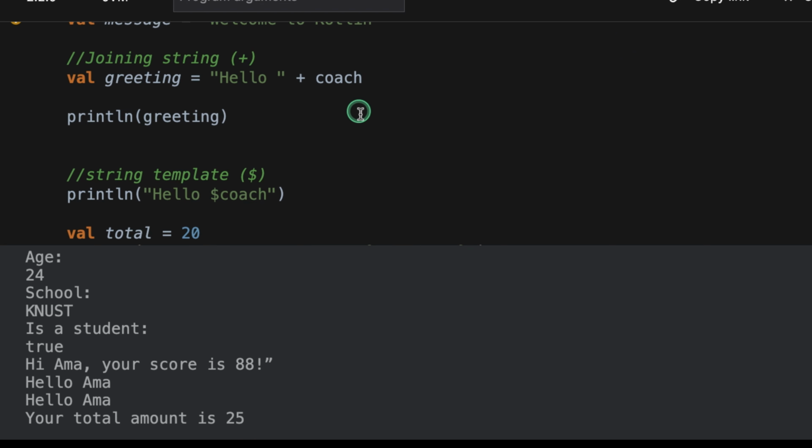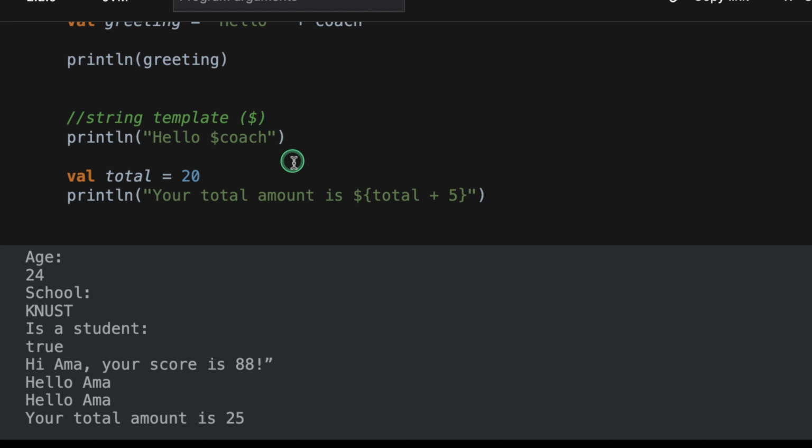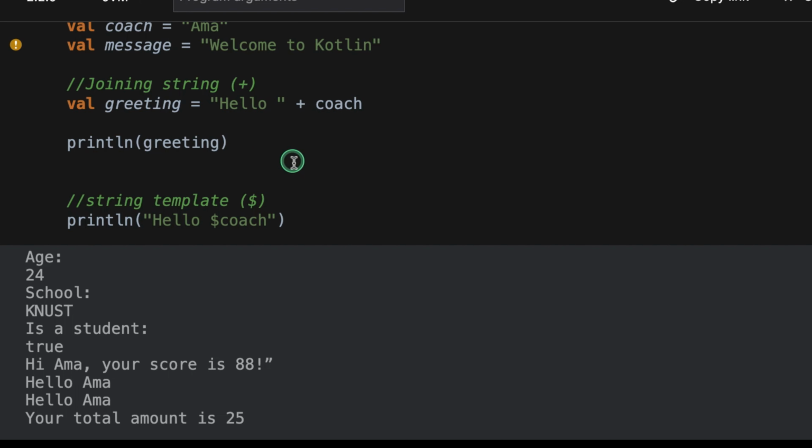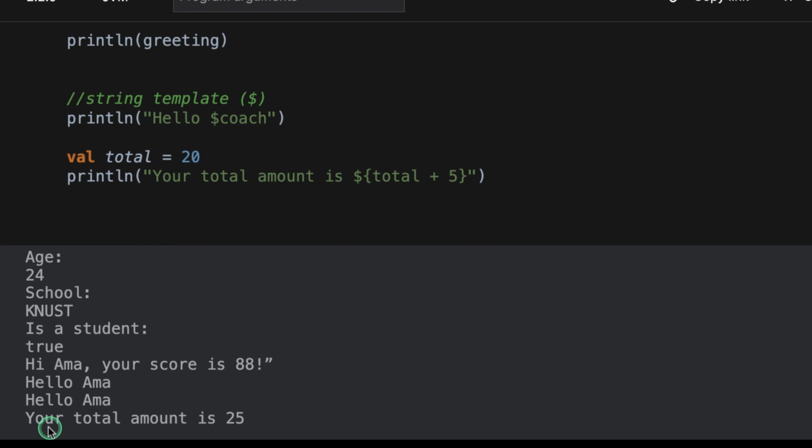So let's go over again. We have two ways of injecting values or variables into your string directly. The first one is using the plus symbol to join the two texts. So you have your first text and then the second text. That combines the text and you get the result hello Amma. And then secondly, you can use the string template.